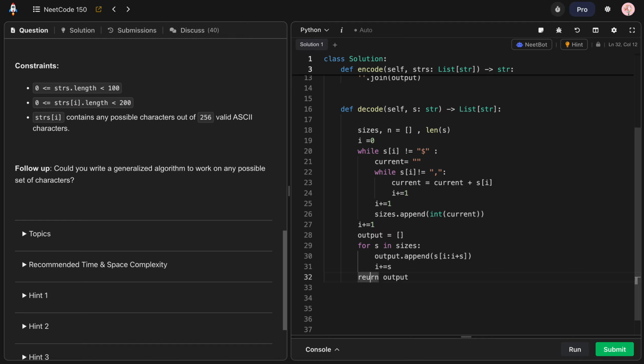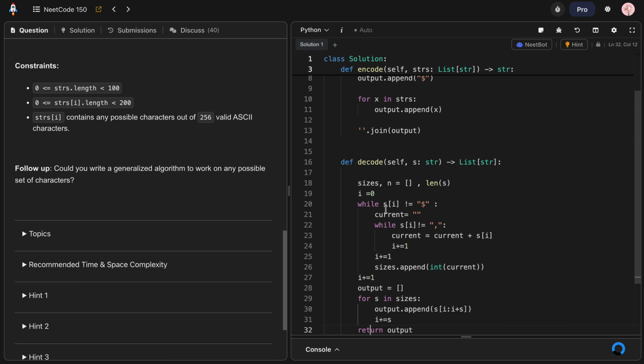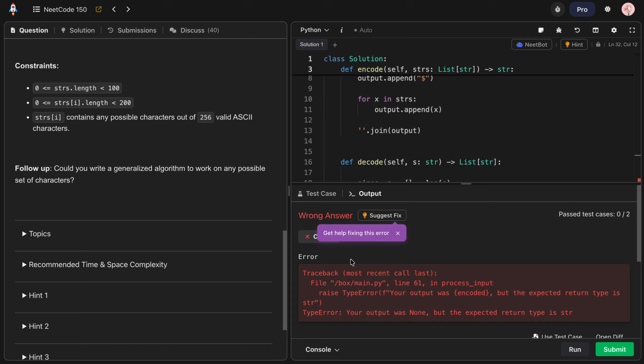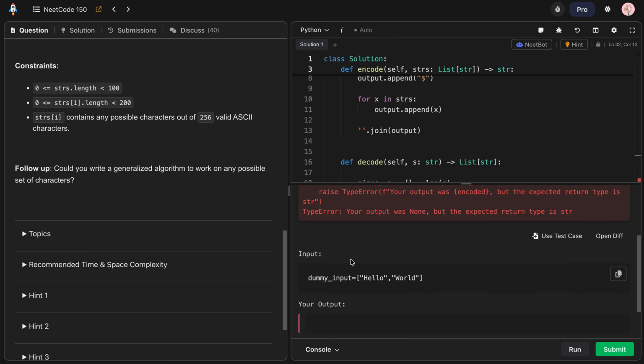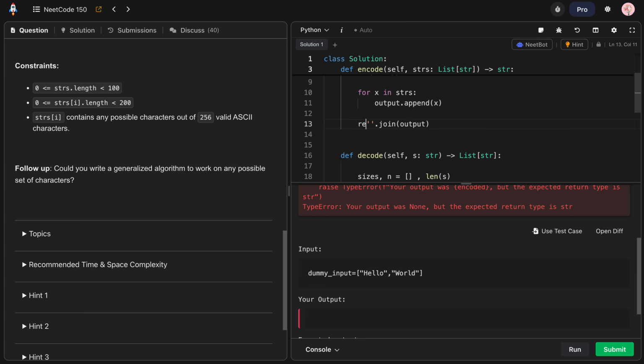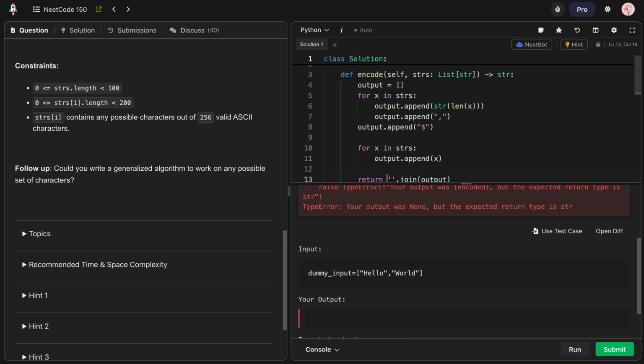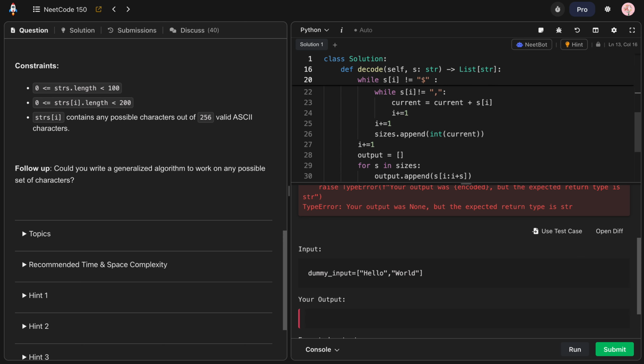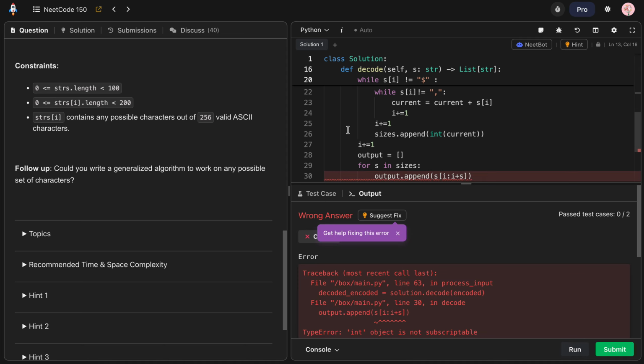Okay, now let's see if our solution is working. Oh, we have encountered a problem. Oh, here, we are not returning it. Return, and I'll be returning here. Okay, let's try one more time.